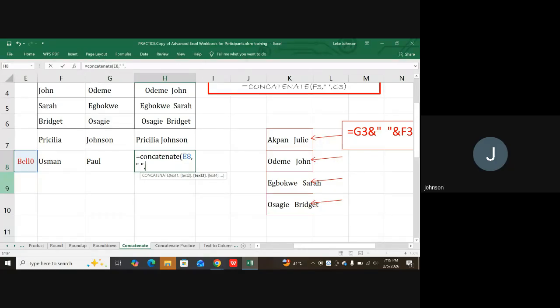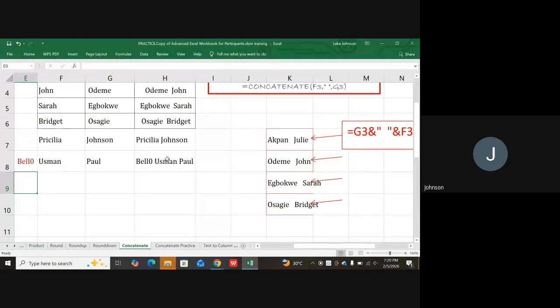Put a comma again, then select the second word, then put a comma again, open the double quote, because we are not done. We have three words together. You open another double quote, put a comma, then you select the last name, which is Paul. Once you have done that, you close your bracket, and then you click on enter. So we can also use it to merge three words.